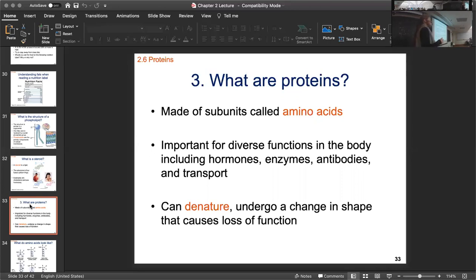And all of them have an important function. Some of their functions may be to turn something off in your body, so we don't even know how to test for that. Or it could be to turn a certain gene expression on in your body. Some other proteins that are important are hormones, enzymes, antibodies.